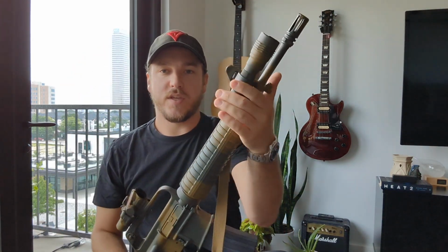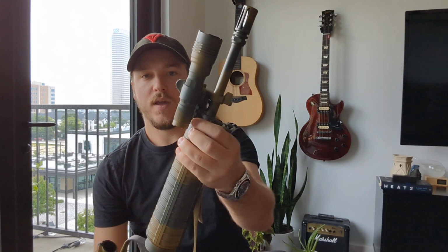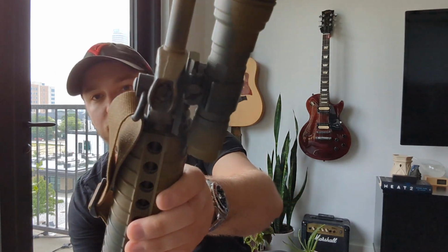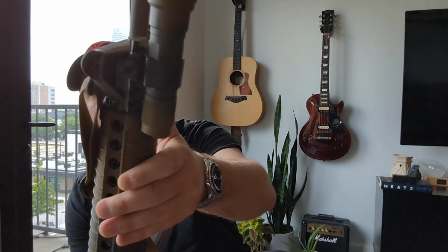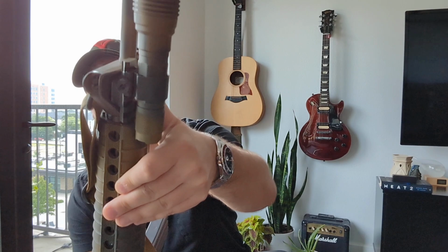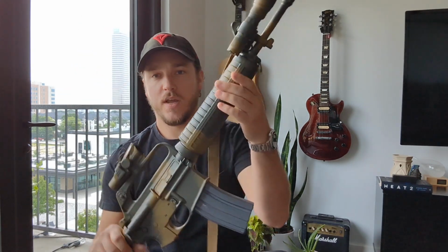So I got this slick one, and then this is on a GG&G scope ring, and then I have a QD that runs through to the other side. So you have the QD sling and then a little pic rail section for the scope ring mount for your light. So that's the Streamlight HLX that I have on there, the 1000 lumen version.